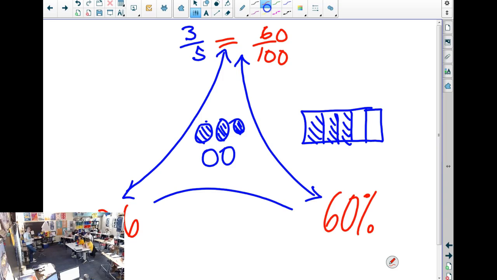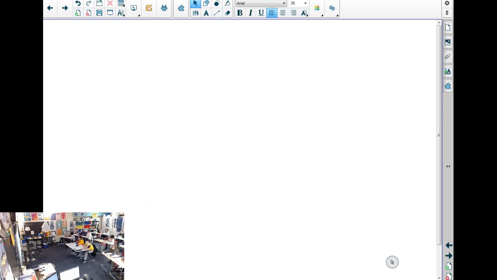Sometimes the decimal's not the easiest. With our 3/5 of 25, would you rather multiply 0.6 by 25 or use the fraction form? I would rather use the fraction form. It's way easier. So, please, as we go through our practices, do practice converting those. I don't really care much about your picture, but I care about the points of the triangle. And you can just draw a triangle on your paper and put the values at the points. Okay? Cool. Please. Thank you.